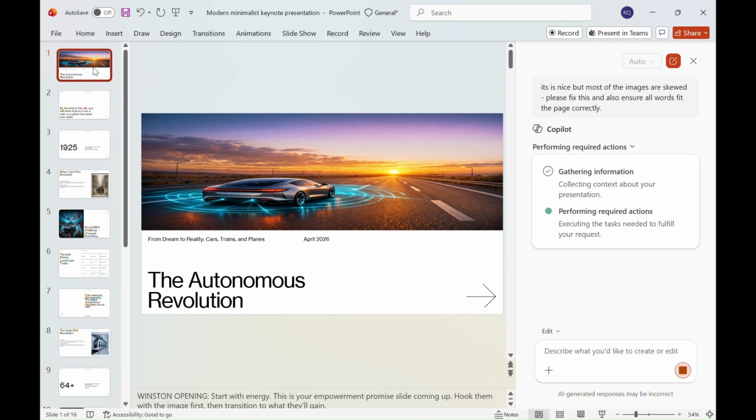What we can see now is this is walking through, working out what actions it needs to take. And hopefully what we'll see is when it gets to the end, we'll see that it has at least made some changes to this presentation in line.